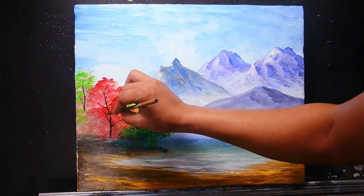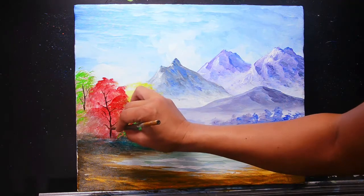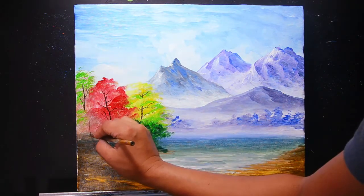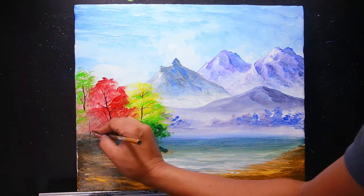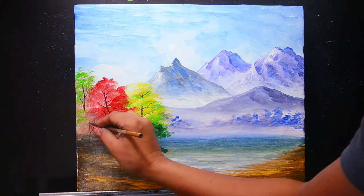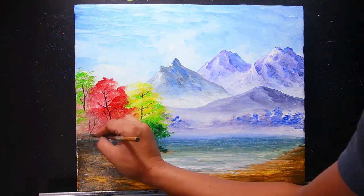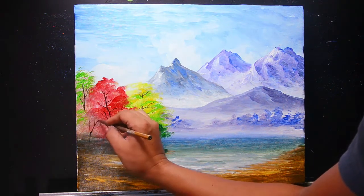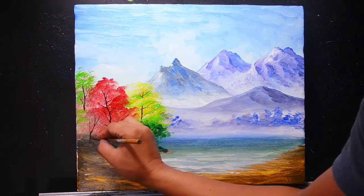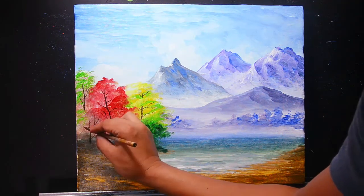Just continue adding with the branches of this tree here. Just looking good at that area there. Just add more trunk and the branches here using the marsh black color and the pointed brush. Smaller tree for this area here. Just looking good at that area there.